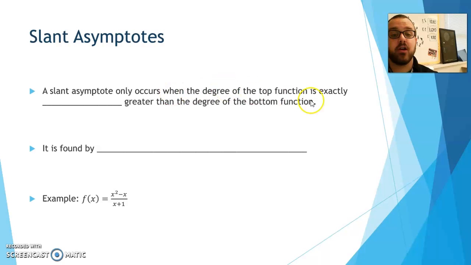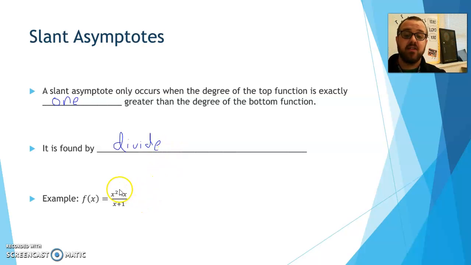And that is going to occur if the degree of the top function is exactly 1 greater than the bottom function, okay? It has to be only 1 greater. The way that you're going to find what that slant asymptote is, basically it's a diagonal line that it'll follow as it goes out. You're going to find that by dividing, okay? If you divide the numerator by the denominator, what you get left over is actually the slant asymptote. What is this function going to follow as it goes out towards infinity? It's going to follow this diagonal line, and you can figure out the equation of that as you go, okay?